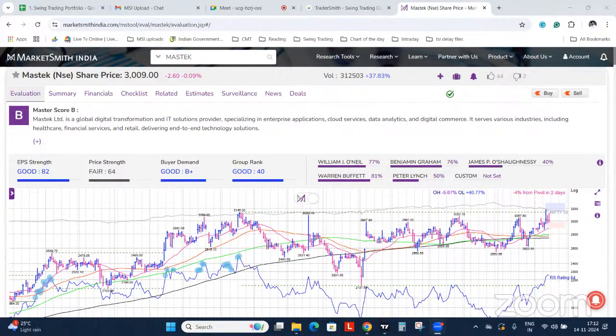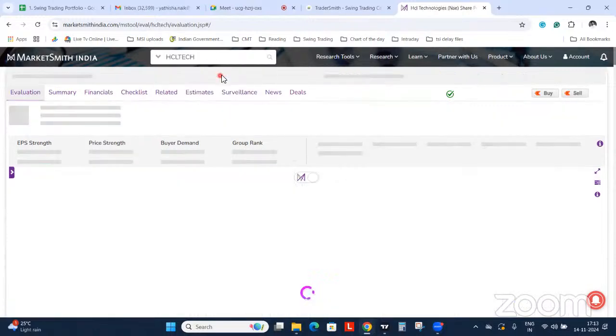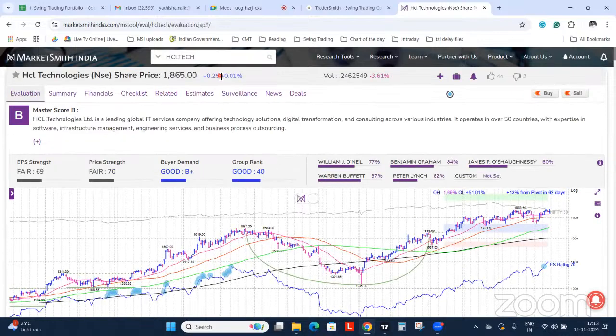Positivity is there. We are expecting a good move in the coming days in this stock. And HCL Tech again, today only I think it formed a new all-time high in this falling market. Even after recording a new all-time high, it fell from the day high and closed almost flat. But the trend is still positive. Next one is Asian Paint.